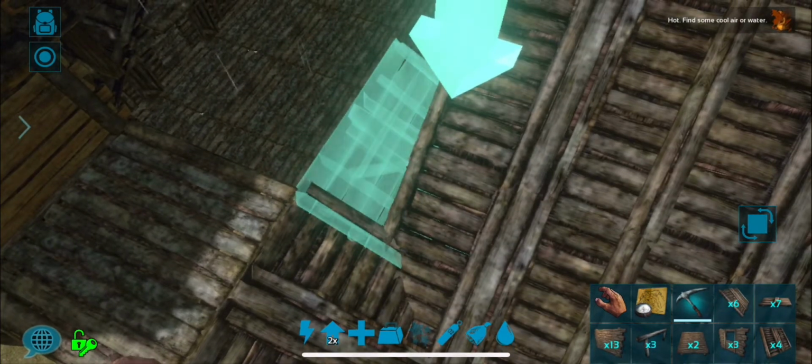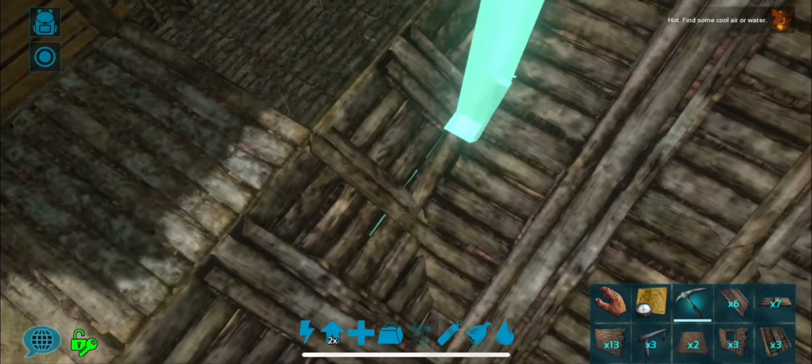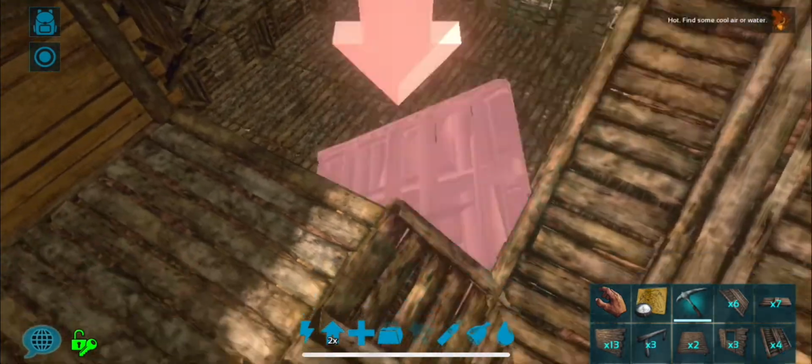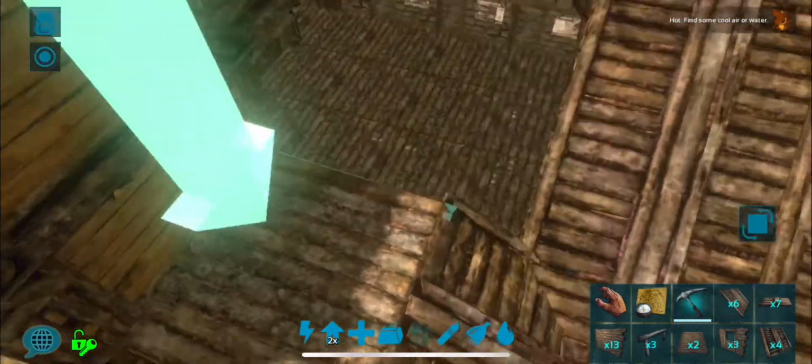As I said, you do need to just play around with these clipping of roofs. They have to be from one direction first. You have to go from one direction, and if it doesn't work the way you want, try it the other way around, and 9 times out of 10 it will allow you to place it.